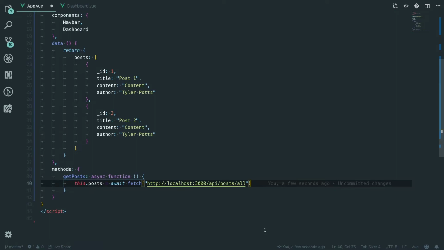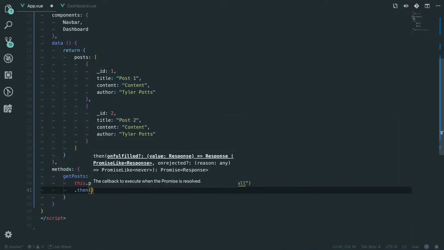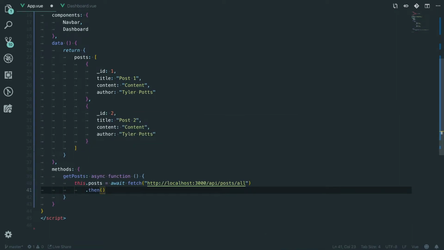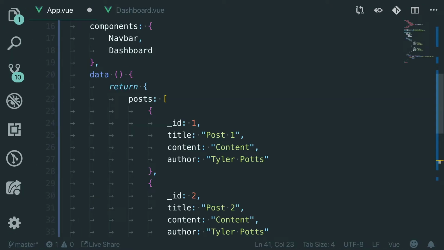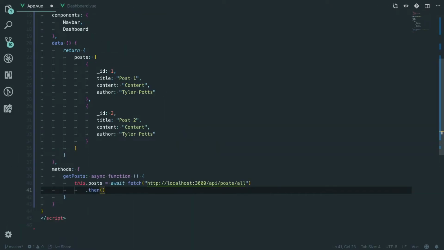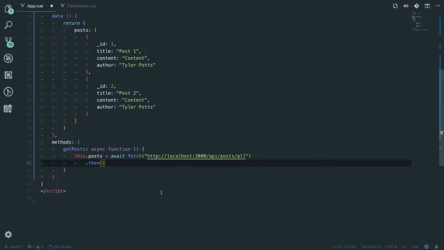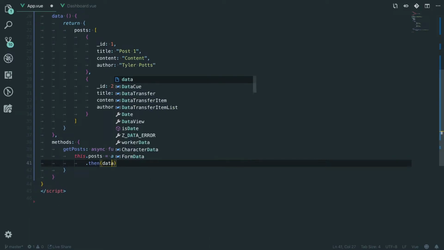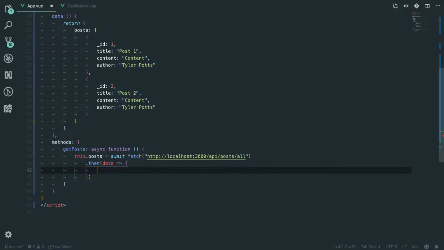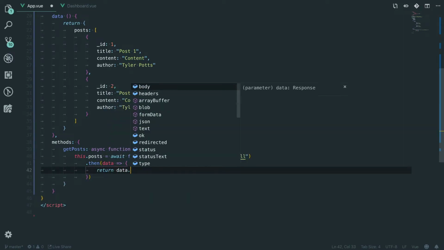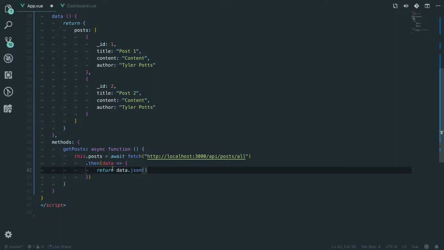And now if we write down here, we're going to say .then. I'm going to tab this up one. Oh, that's way too zoomed in. That'll do. Yeah, .then, and we're going to say data, and we'll use an arrow function, and we're going to return data.json, because when you first return the data, it's actually more of a response.